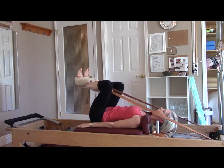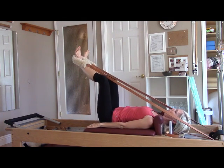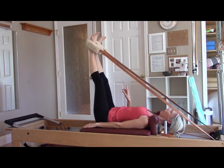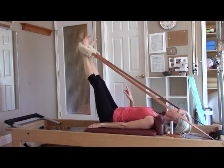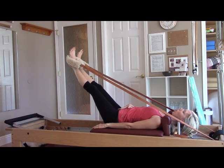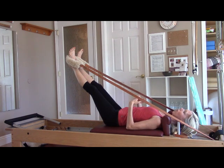From here, on an exhale, we press up and out on a diagonal. As I press higher to the ceiling, this becomes easier on my belly. As I press lower to the floor, the lower your diagonal, you get a little bit more belly work. We want to keep that space underneath the low back through this entire range, but we want this controlled.